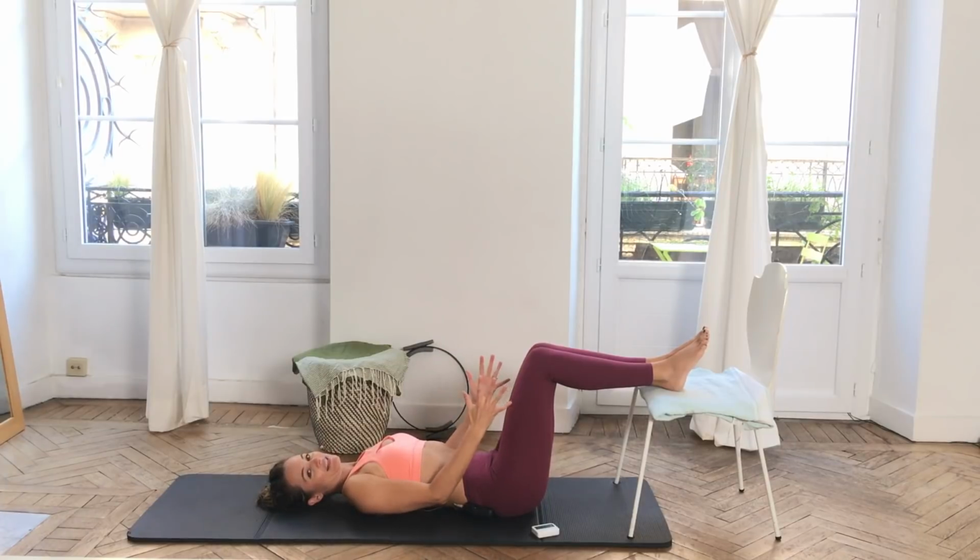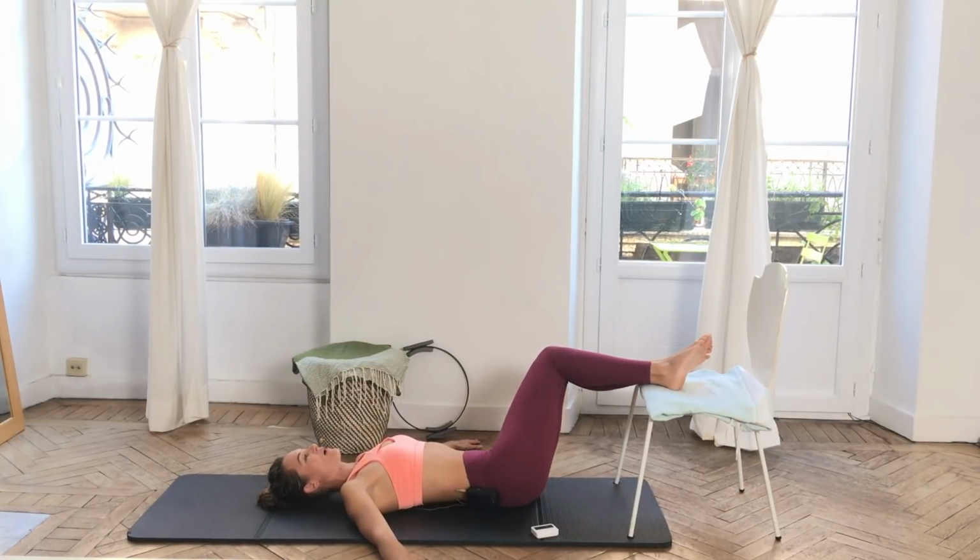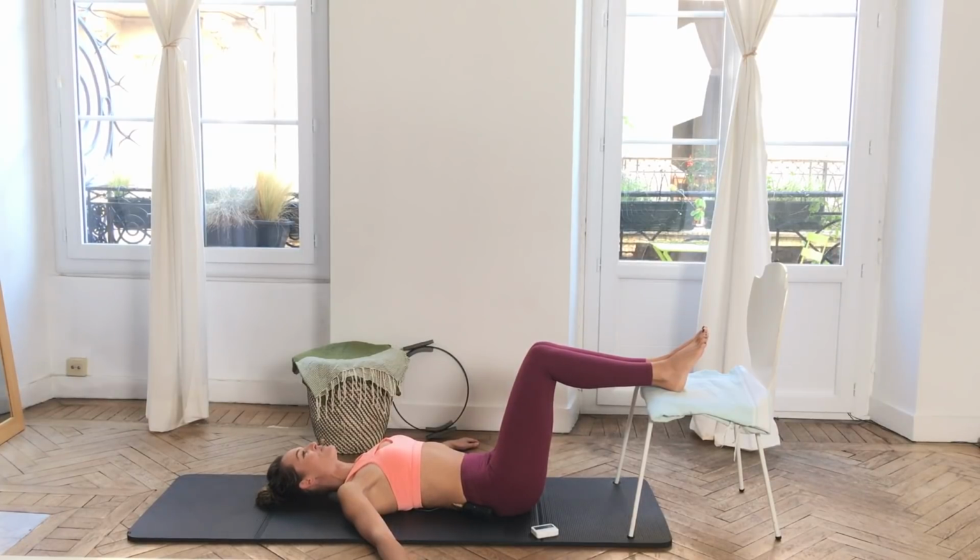Bringing your legs and your heels together. Heels are on the top of your chair. Let's bring your arms wide into a T, and then just let your knees drop off to one side, and then turn your head to the opposite side. Bringing a nice big inhale into your rib cage. With an exhale, go ahead and glue that belly button down towards the mat, pressing the low back into the mat. Knees come center, and you're facing straight up towards the ceiling.